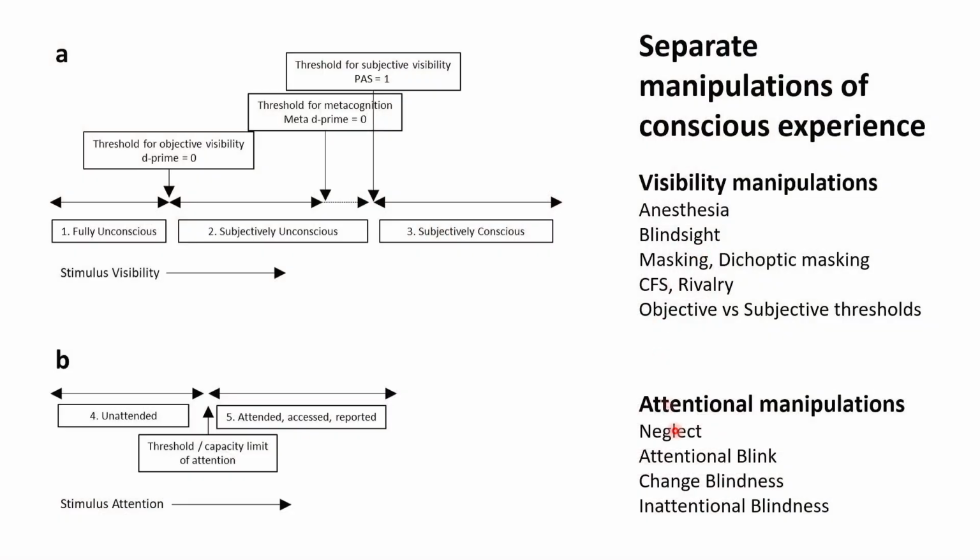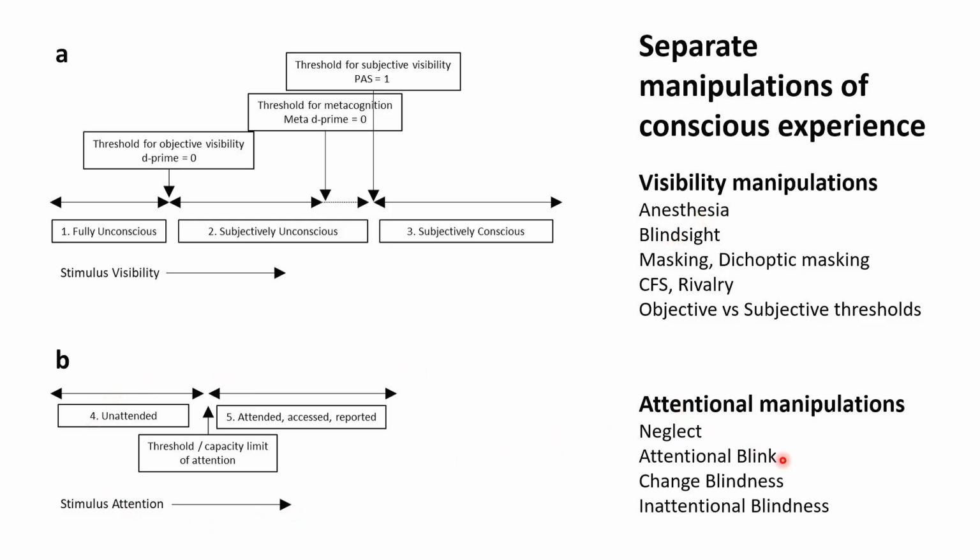It's impossible to see. And of course, in that sense that's very different from these attentional manipulations like attentional blink, but also change blindness and inattentional blindness. It's not that it's impossible to see what's going on in change blindness or inattentional blindness, or even in neglect. If you point the patients to the thing that they're not attending, they will see it. So that's already from the get-go a very different manipulation. This is just diverting your attention so that you don't notice them, which is of course very different from making things really invisible.